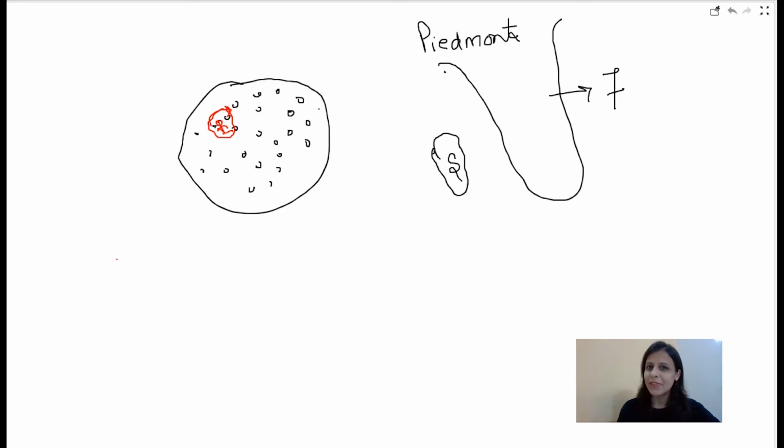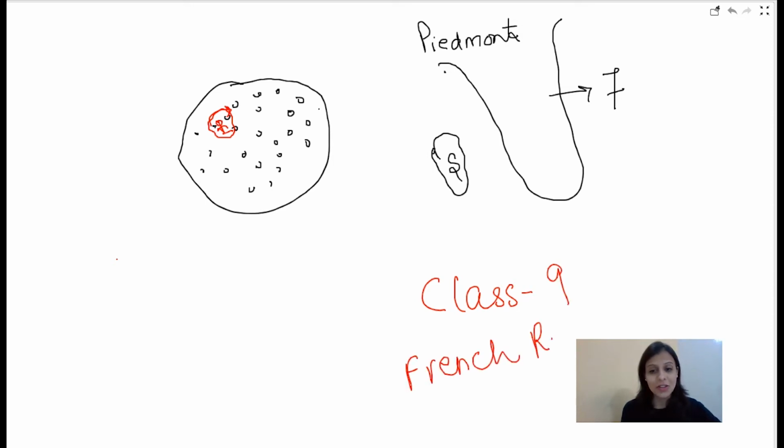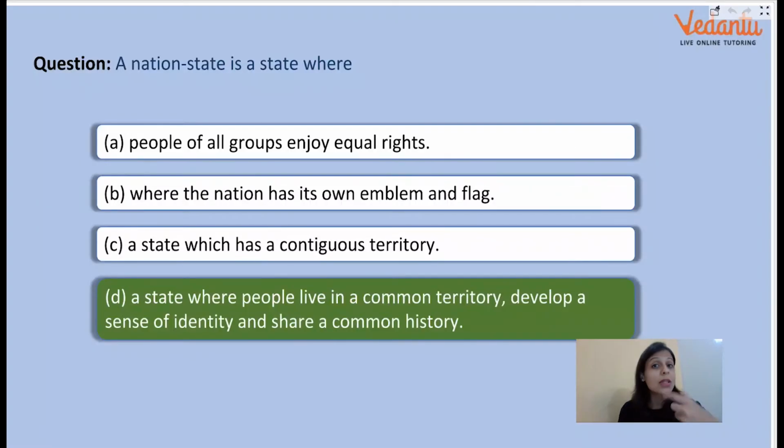But if you remember, in class 9th you covered the French Revolution. Of course, that revolution in which you have the Bourbon kings, the Austrian princess, Louis XVI. Do you know what happened there? How did the people come together? Is it just a territory, or is it the spirit of nationalism that brings the people together? France set an example in the entire history of mankind that this revolution had a great impact, under which the territorial state was defined and power was transferred from a monarch to citizens. So let's see what happened in France because of which the people really could connect with each other.